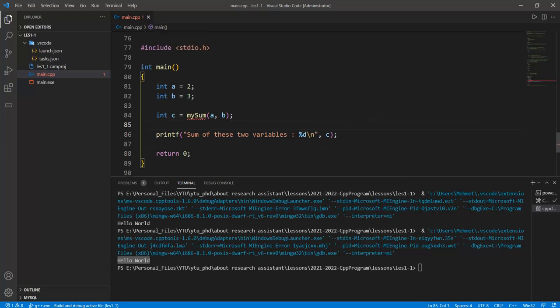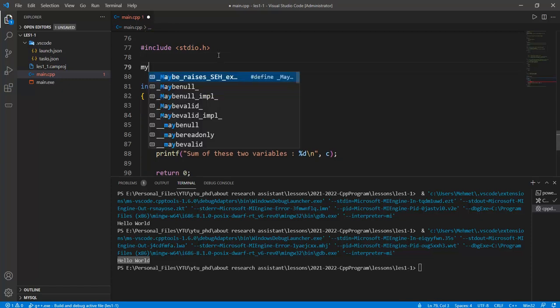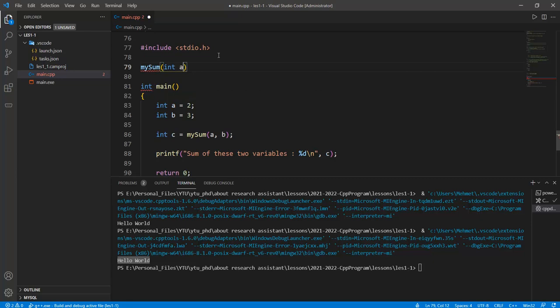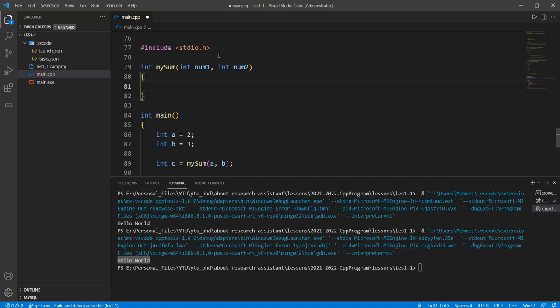But in order to run this program, I should write the summation function with the name of my sum, and the parameters int a and int b, or num2 and num1. Okay. But we also need to add the return type of this function, the integer type. And then we can return num1 plus num2 in here.